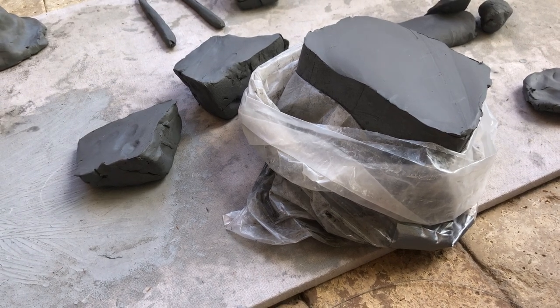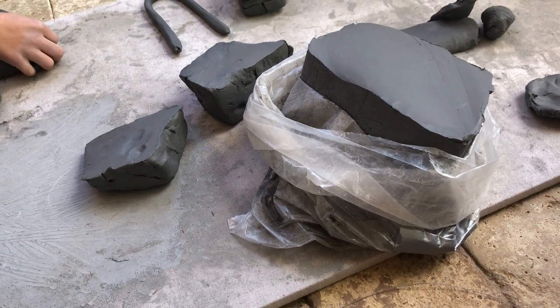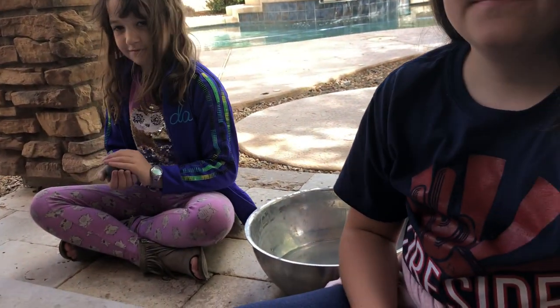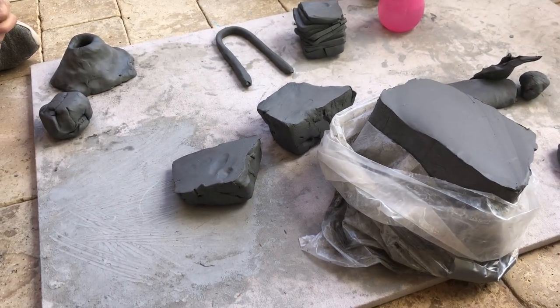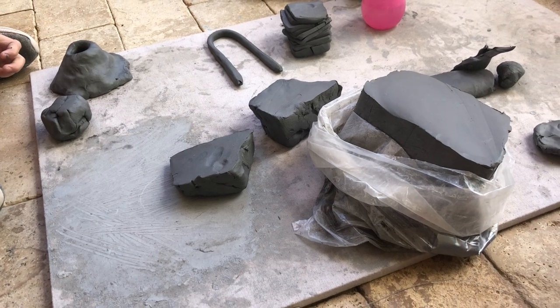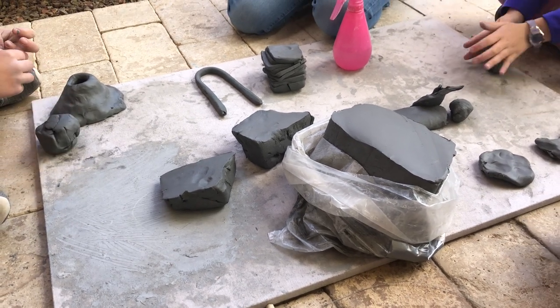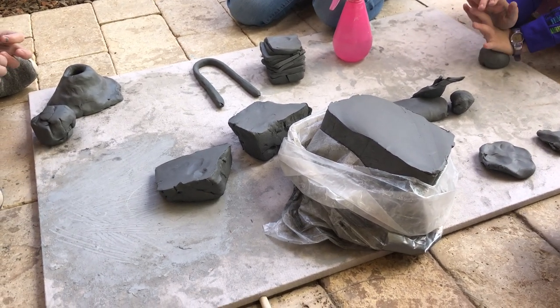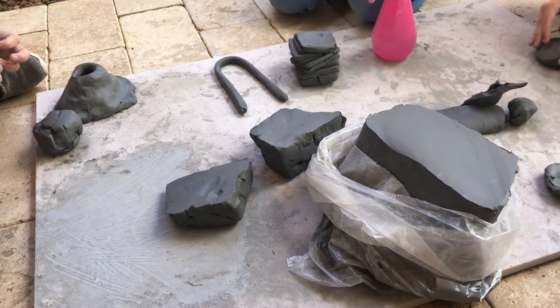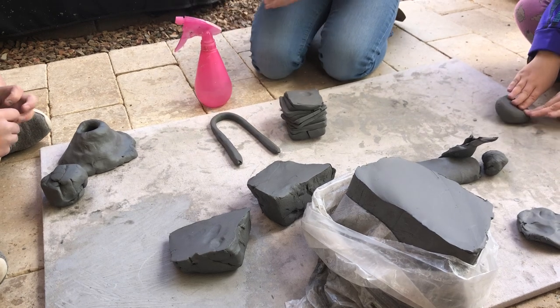It is malleable. It is fun for all different levels of ability — for little bitty kids, for older children. These guys can't get enough of it. It also really, really uses your large muscles and your small muscles. So for kids who are struggling with not being in sports or whatever, you can just attack that clay and have a whole lot of fun with it. And it's very forgiving.